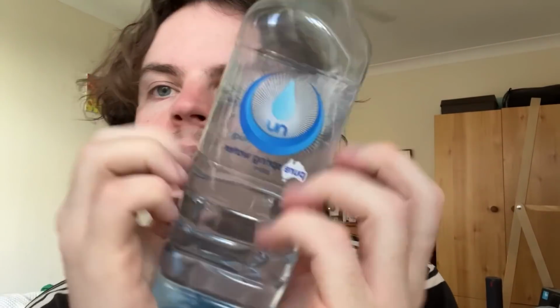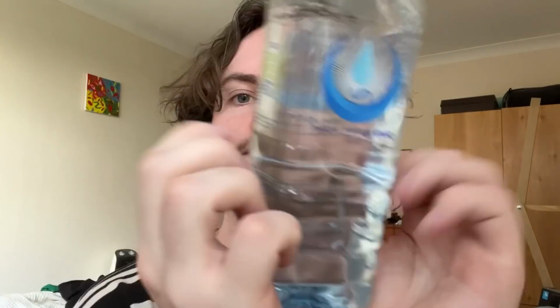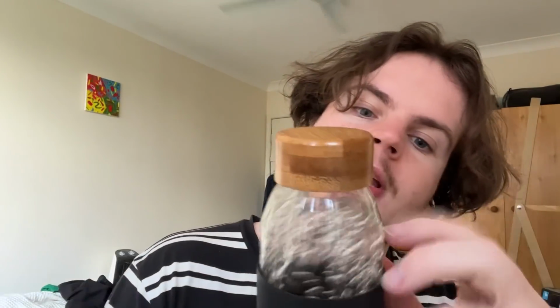Looks so wide. See if I can pull down the bit of the rubber bit so I can get more of the glass. Okay.